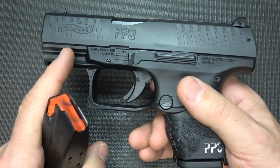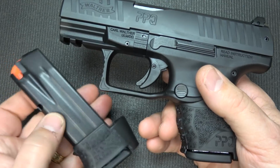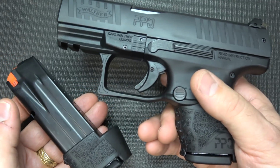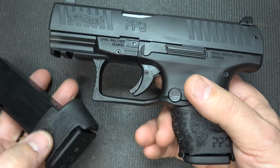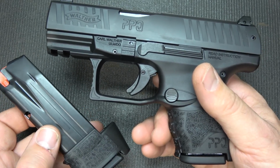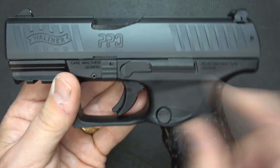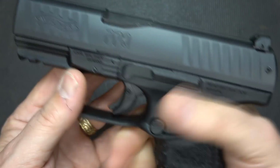And it has a faster cyclic rate, and because of that it needs a stronger spring in the 15-round magazine, or even the 20-round magazine, if you're going to use those for your pistol. But also you need this sleeve to make sure that you don't over-insert your magazine. Those kits are available from Walther if you want extra magazines for the SC. It has a long slide release or slide stop, and it's ambidextrous on either side.